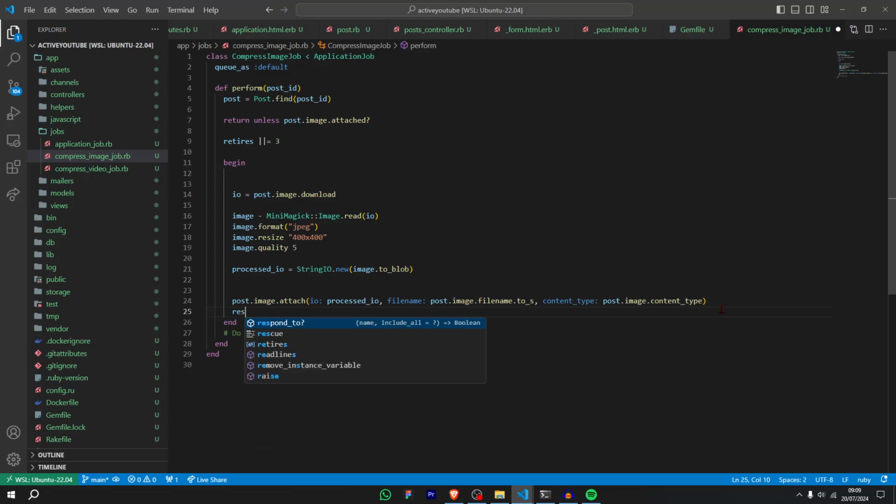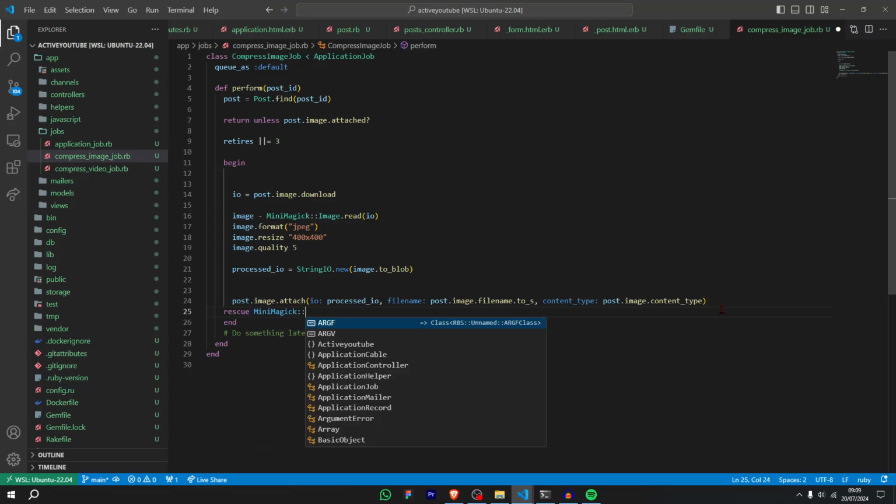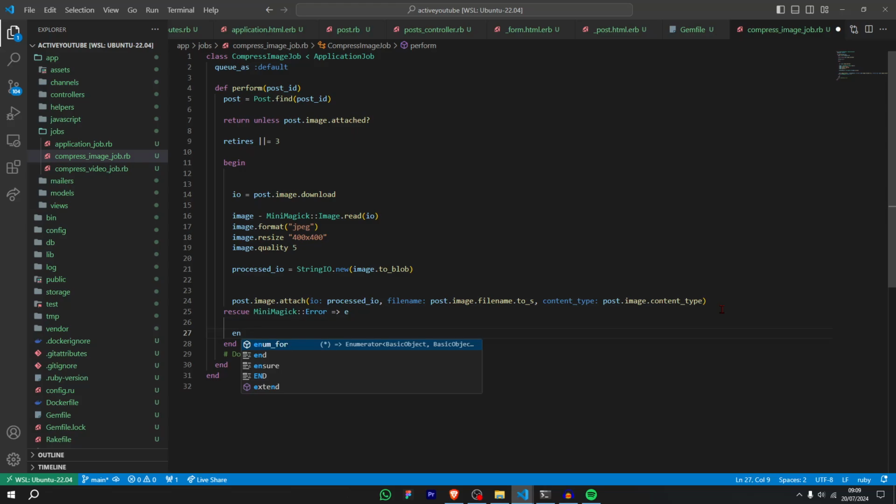So we're going to say rescue MiniMagick error is equal to E. Then we're going to say end. And then inside here we're going to say Rails.logger.error MiniMagick processing. And if it does fail, we're going to actually retry.